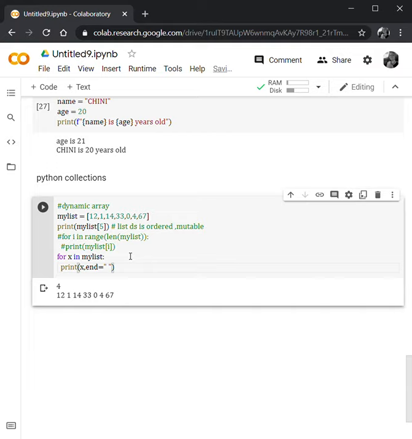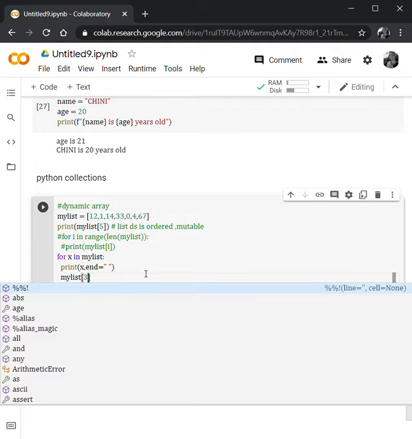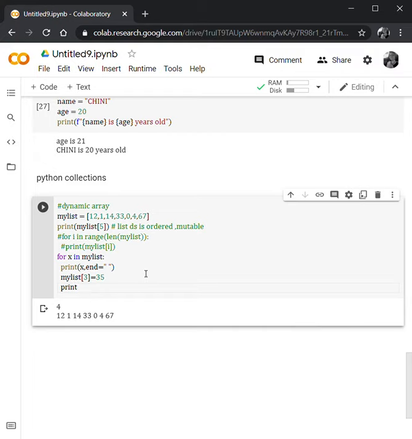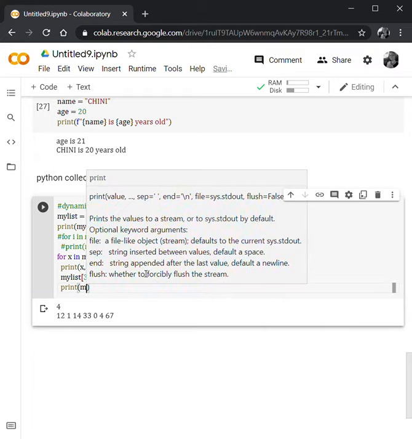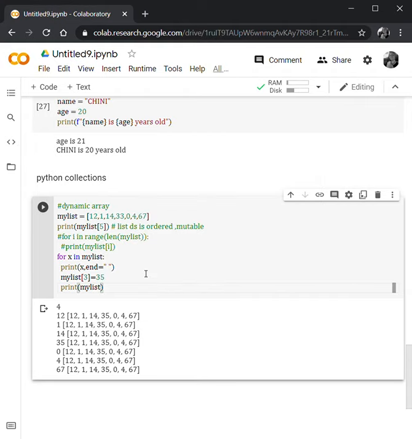Now we can change the value. My list of, say, 3. See what is inside the index number 3: 0, 1, 2, 3. So my list of 3 is right now 0. After the for loop, we are changing the value from 0 to, say, 99. Now again, if we print the list, we can directly use the print method like this.